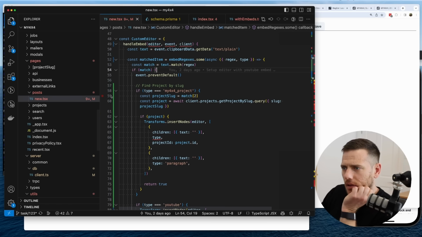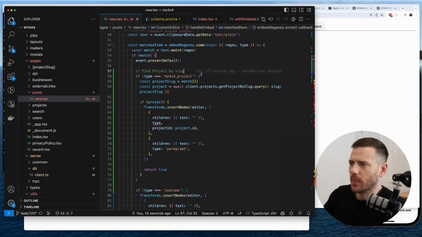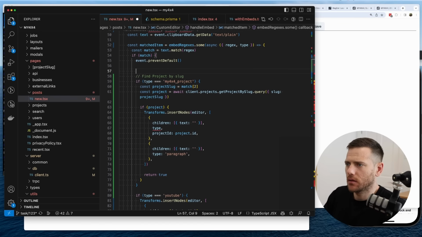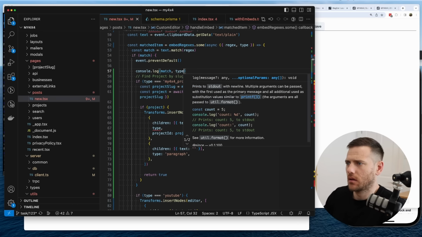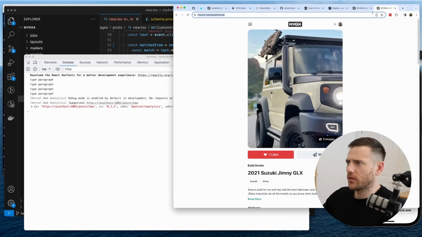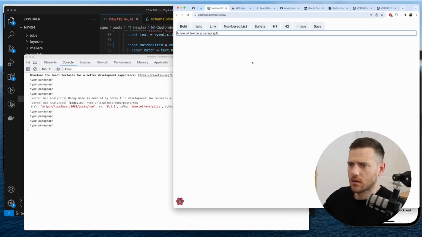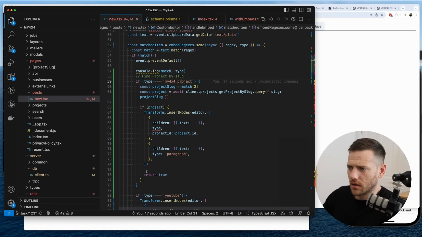So it's not, if that, let's see what the type is. Let's see. Why is it finding a match? Yep, so that's fine. I guess what we need to do here is return false.